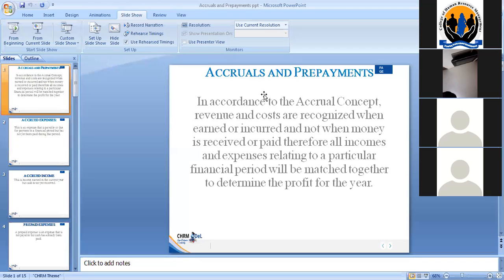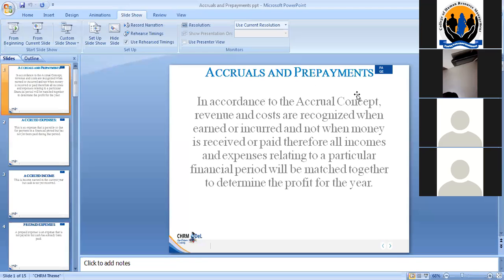So if, for example, it is salaries, from January to November we had paid 110,000, and the expense for December is supposed to be 10,000. So we need to add the 10,000 for December, which has not been paid, which is actually accrued. So accrued we normally add so that we can get the total expense for that year or the total revenue for that year, including that amount which has not been paid.